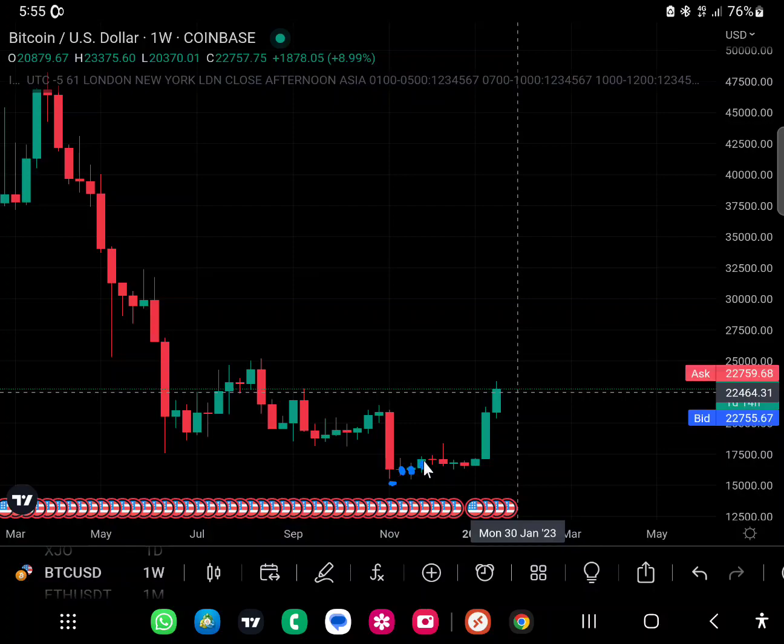We have 1, 2, 3, 4, 5, 6, 7, 8, 9, and this is currently the 10th bar right here. So if we had another bar push higher, making this the 11th bar, for example, and then we had the 12th bar push higher, then that would confirm that the market is in a bullish trend. And we would only be able to reconfirm that the bearish trend was here once we staged 11 or more bars in the direction of the trend.